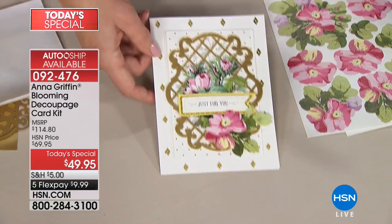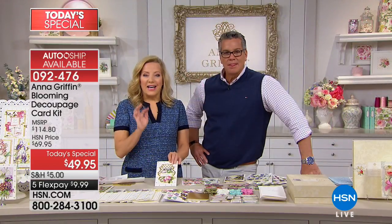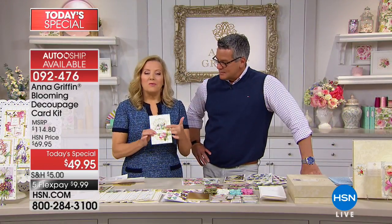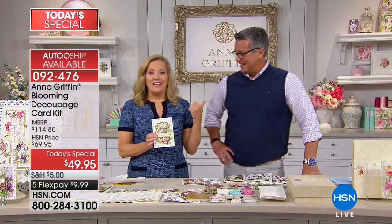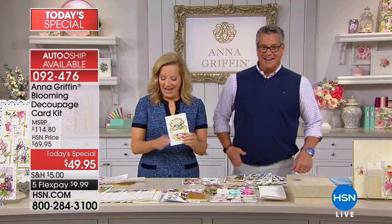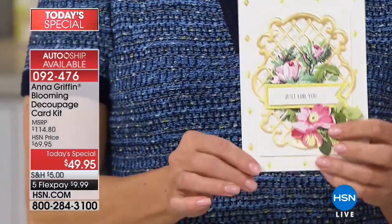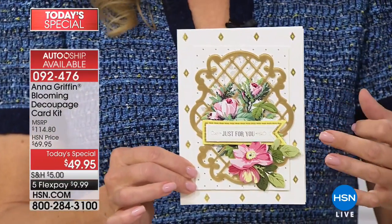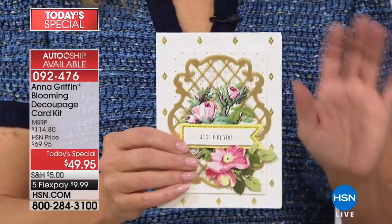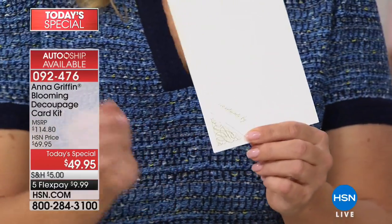Look at that. I've been doing this for over 24 years. And one of the things that I used to do way back when was hand cut all of this with a craft knife. Oh, my God. I would imagine a little time consuming. It is time consuming. Wow. And you get really great with it if you're making one card a day or whatever. I mean, that takes a long time. Right, it's therapeutic.